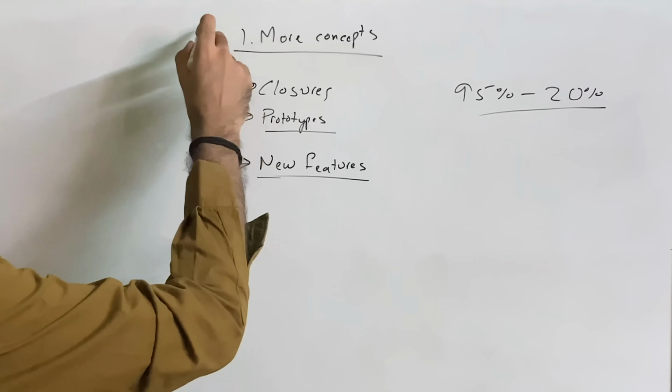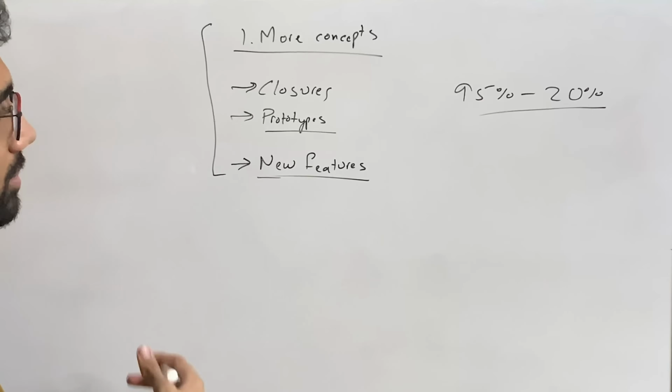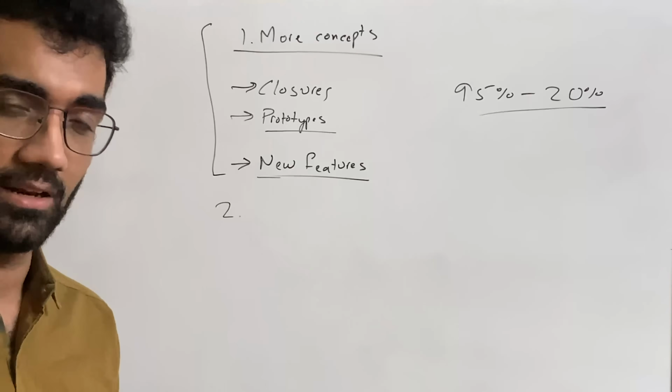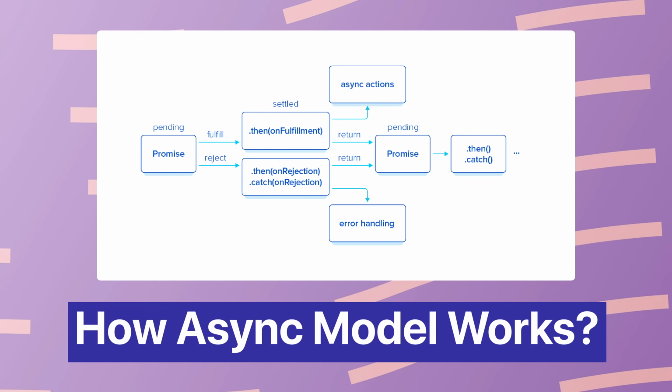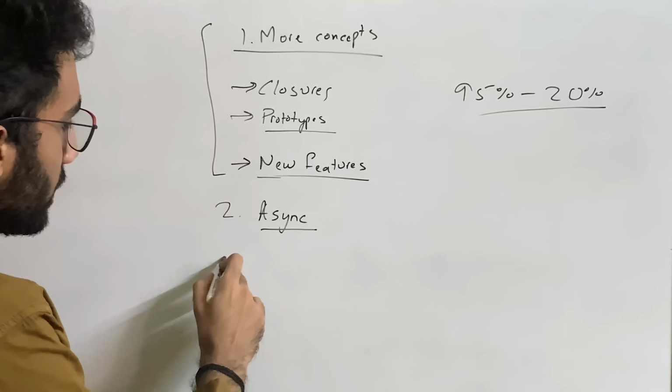All right, let's go down a little bit. This is, on the surface, something you probably might have done already. You might not have. The second thing you should know as a beginner or intermediate to advanced developer is how the asynchronous model in JavaScript works. And when I say asynchronous model, I mean the following concepts.